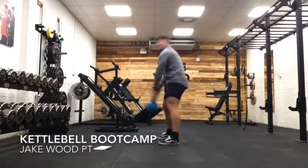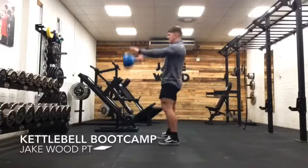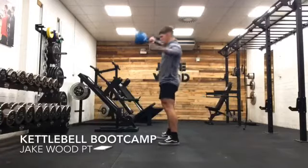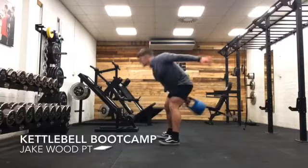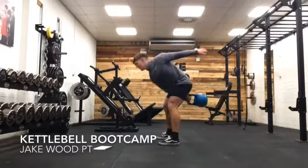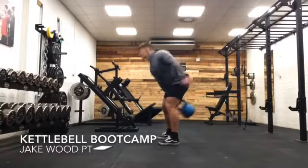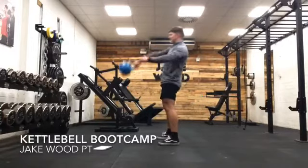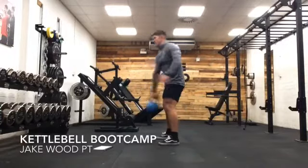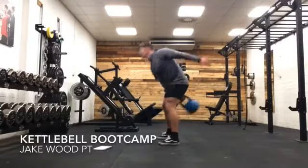Then you're going to swing up and change arms, and then start on the other side, right arm. Keep breathing, core in tight. Keep the kettlebell moving. Refuse to put it down. And when we're building up for this sequence of exercises, it's really important that you get used to pulling the elbow up high. Here you go.